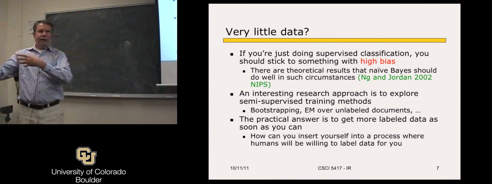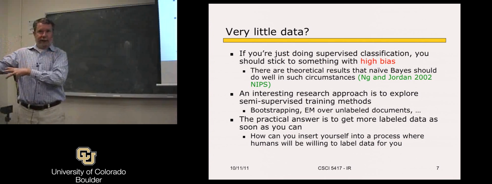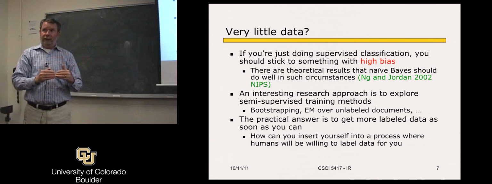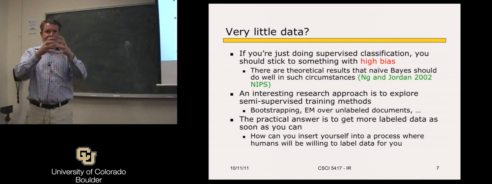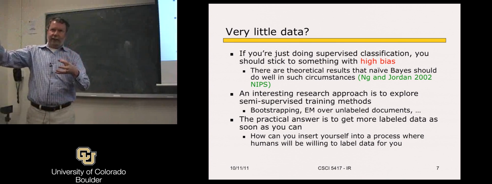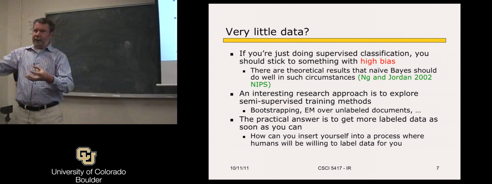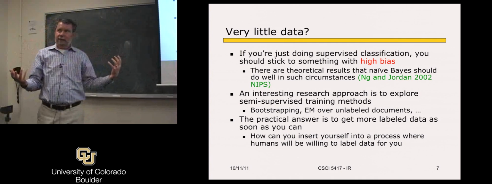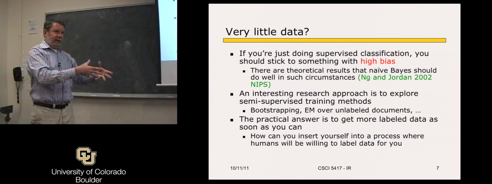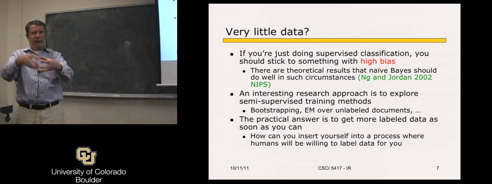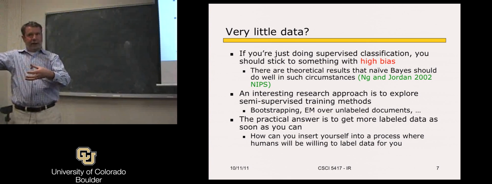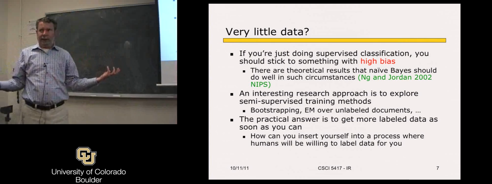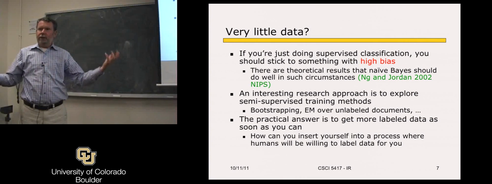And presumably in the background, you've got lots of other data. So when I say how much data do you have, what I really mean is how much labeled data you have. How much data do you have where this document has been labeled with the exact category, and this document's been labeled with this exact category. Most of these domains, having just unlabeled documents is easy to get. So if you can get some, then you use naive Bayes to train a classifier. You've got lots of unlabeled data. Heck, take that unlabeled data and run it through your naive Bayes classifier. Now you have lots of labeled data. So what do you do with that lots of labeled data?